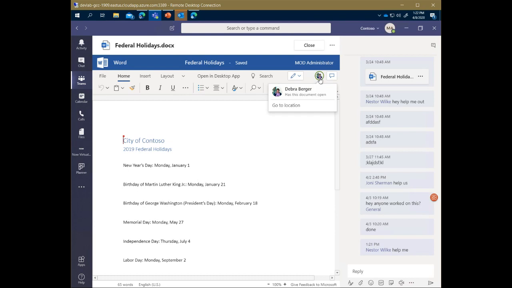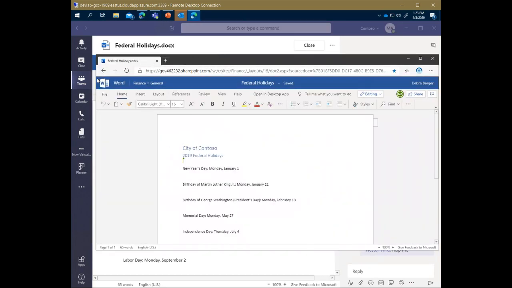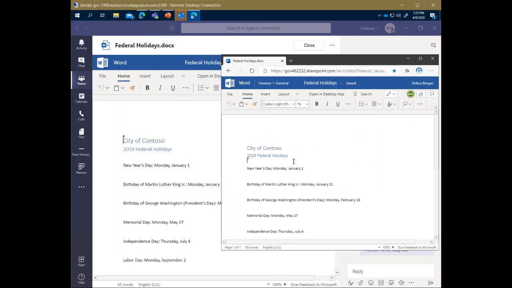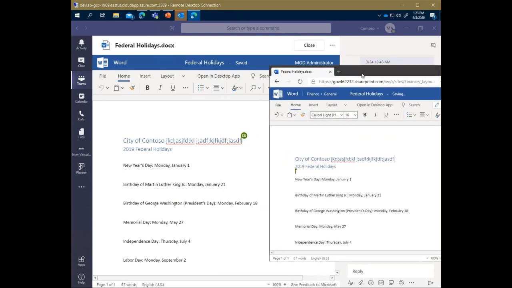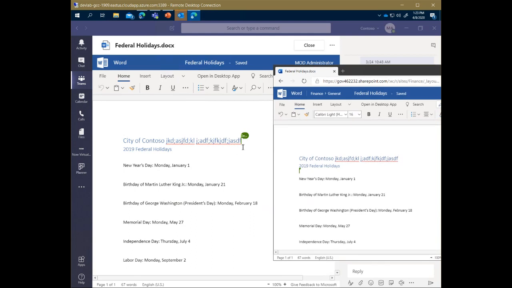So what we're seeing here is co-authoring, multiple people being in a document at the same time, but not just that. We're seeing real-time co-authoring, because if I go back to Deborah's session, as she is making these edits to this document, I am seeing them on my side in real time. She's off in her home doing her work. I'm in my home doing mine, but the days of me saying, hey, Deborah, wait till I finish mine, then I'll give you the document to do yours, those days are over. The days of sending this in an email and having separate copies that we have to work on later and put together are over.